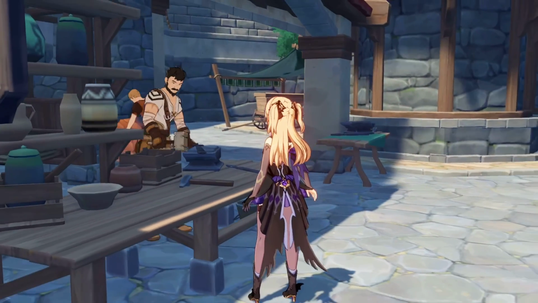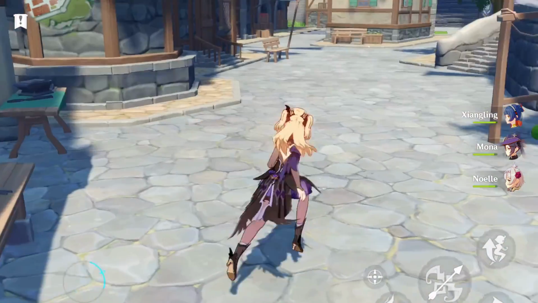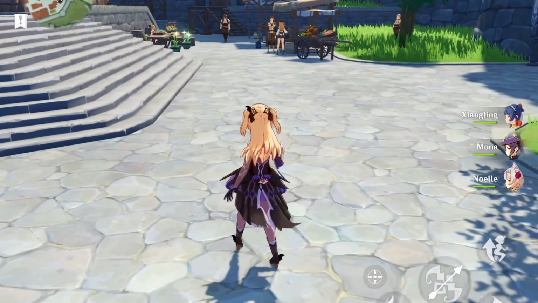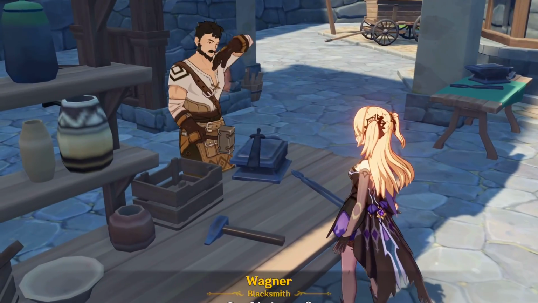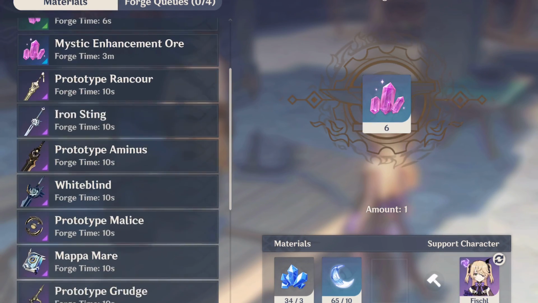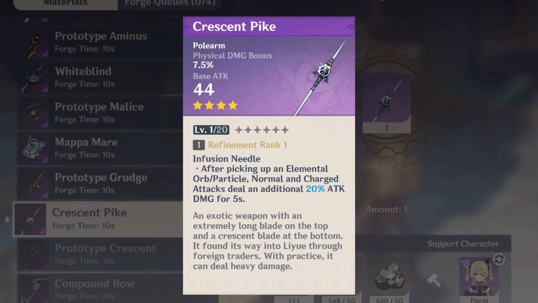If you get Zhongli, you might want to look into the new weapon banner, which includes new Geo-related weapons that will benefit hugely from Zhongli because he's a Geo character. If you don't want to invest in the new Geo weapon banner, you want to craft the Crescent Pike, because that will give an additional 20% attack damage for 5 seconds at Refinement Rank 1, which is pretty OP.